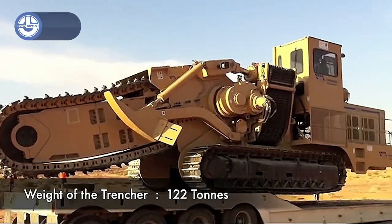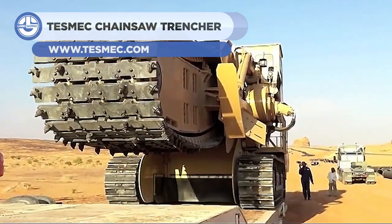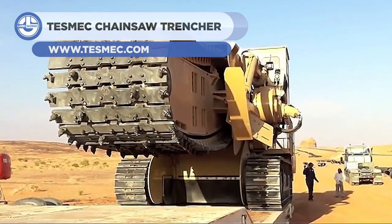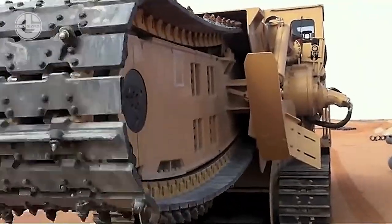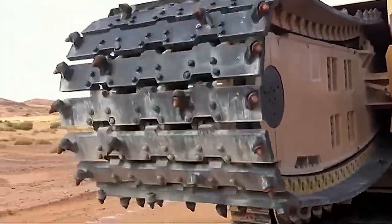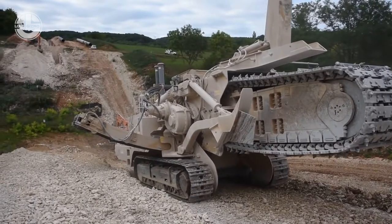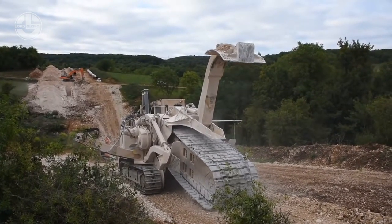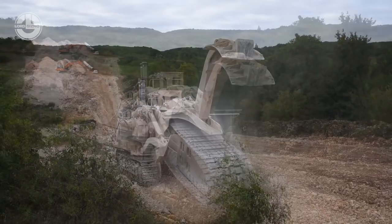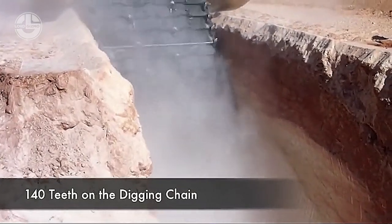Usually, pipelines are built to transport liquids and gas from one part of the country to another. But trenching for that is not cheap, especially when the labor or excavator has to work for many weeks. To overcome this problem, Tezmec has designed a unique machine known as the Chainsaw 1675. This machine can cut 55 inches wide and 10 feet deep into the soil, making it perfect for installing significant diameter pipelines and utility projects in hard rock.